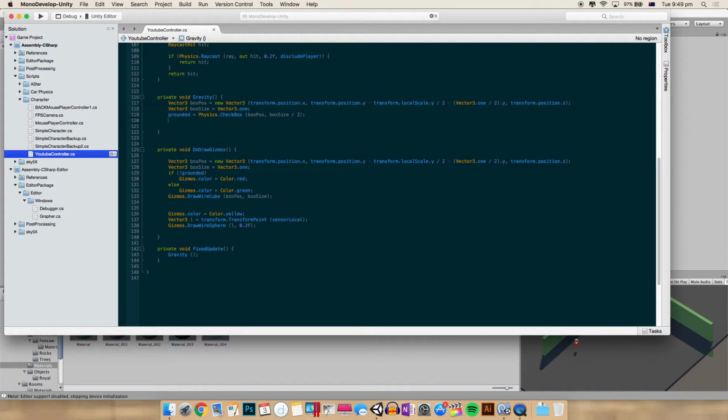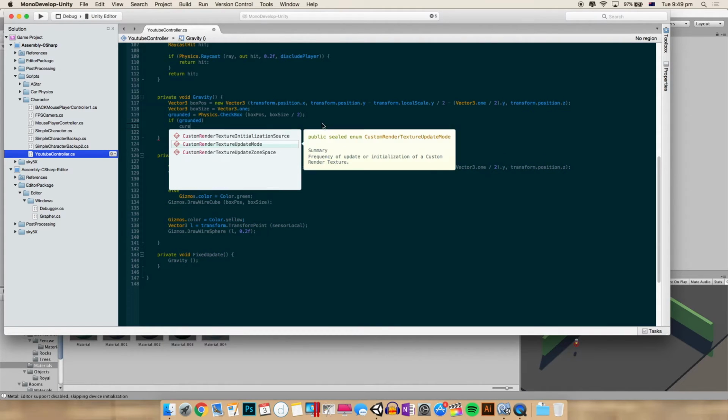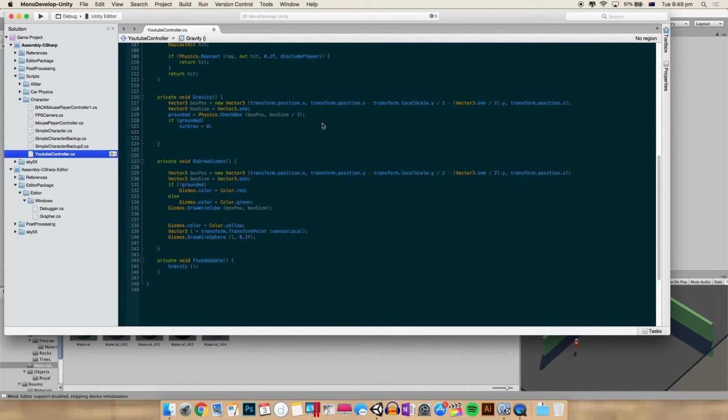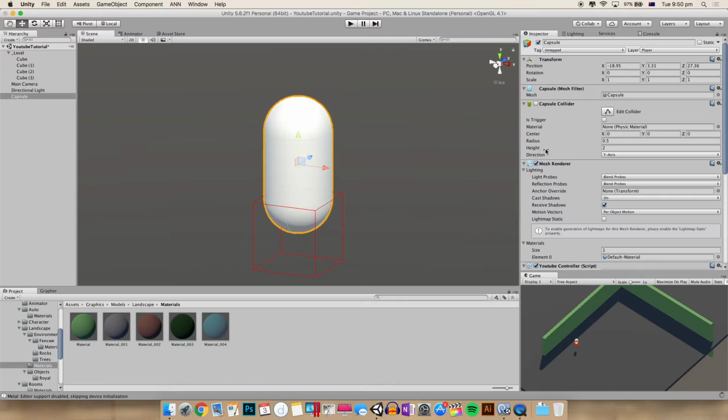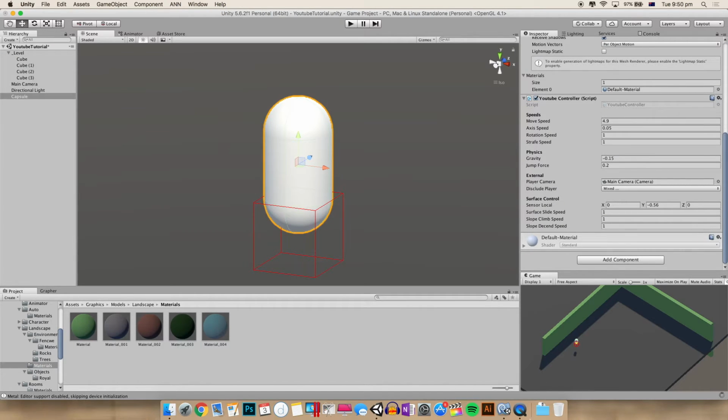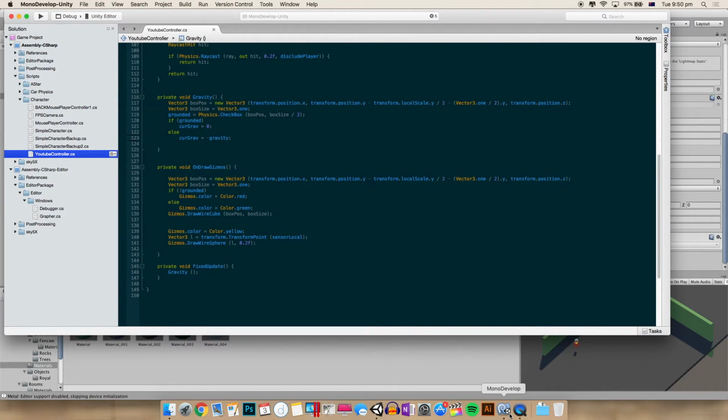Pretty straightforward. Alright, so we're telling the system if you are grounded, your current gravity is equal to 0. You don't need gravity if you're grounded, guys. If you're grounded and you have gravity, you're gonna go through the ground, okay? That's how it works. We're not living in the real world here, alright? Otherwise, current gravity is equal to negative gravity. Negative gravity is the value that we set on our player before, so negative 0.56. That is the perfect amount of gravity. Trust me, you don't want to go like -2. You're gonna die, okay? Don't do that.